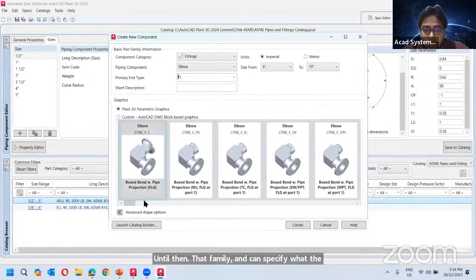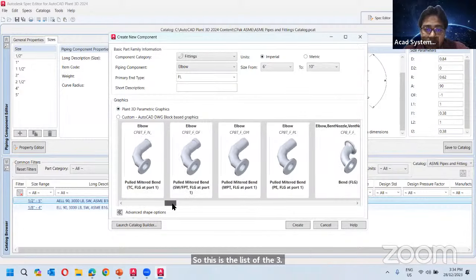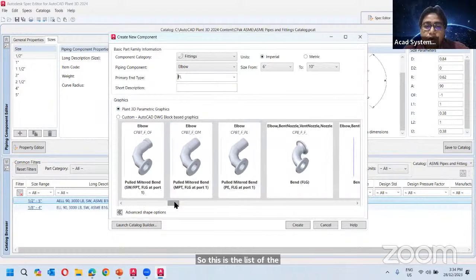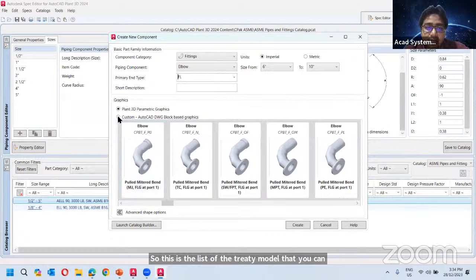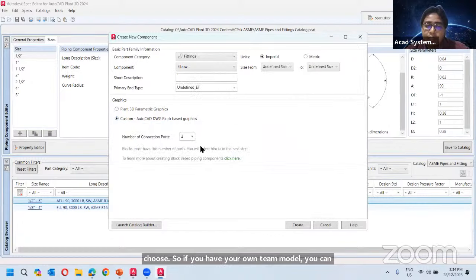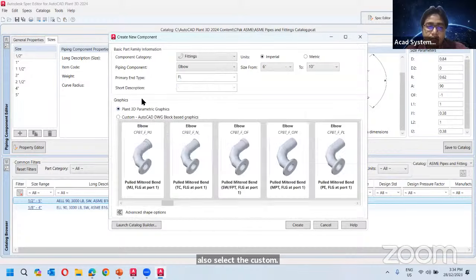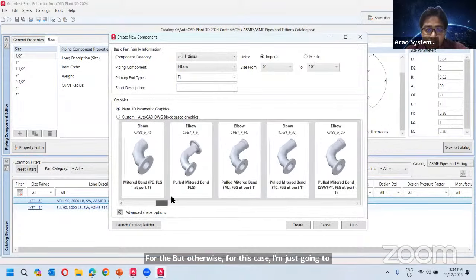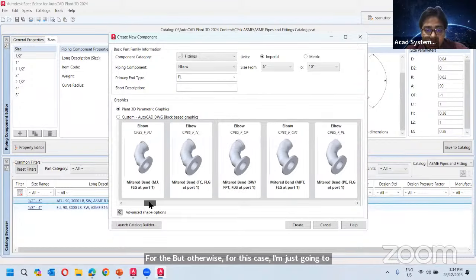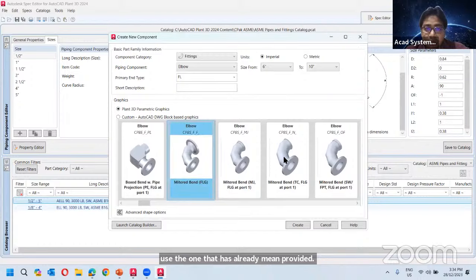This is the list of 3D models that you can choose. If you have your own 3D model, you can also select the custom AutoCAD 3D model. But otherwise, for this case, I'm just going to use the one that has already been provided. I'm just going to choose a simple one, this one.